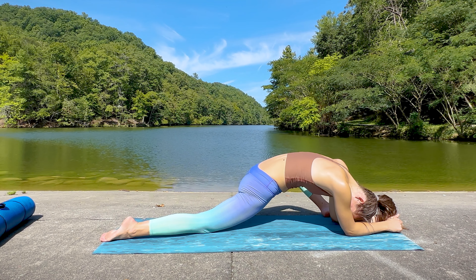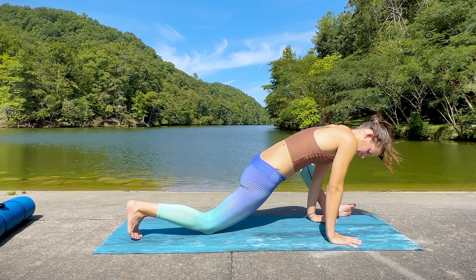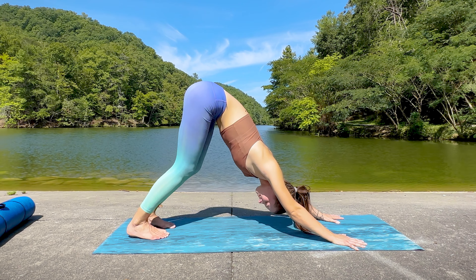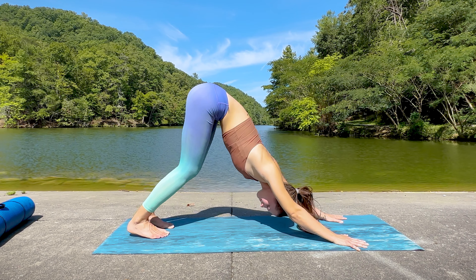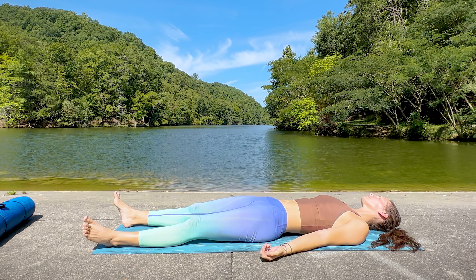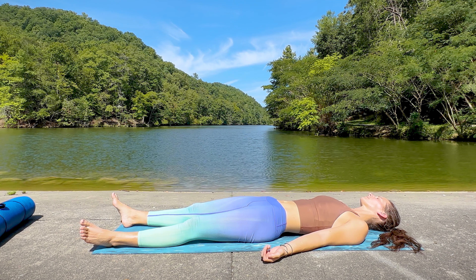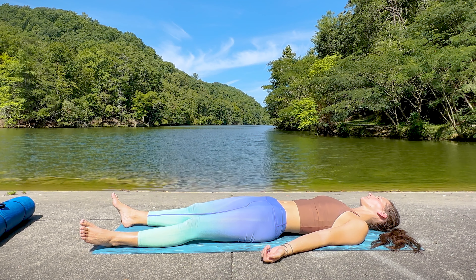When you are ready, gently step your way out of this lunge and press back into a downward dog for just a brief counter, maybe walking out that dog, just making this feel good for your body. Then when you're ready, make your way back down to your mat on your back for a short rebound. Gently tuck the shoulder blades down and back, palms resting at the sides facing up toward the sky. Simply feel the echo of the pose here, scanning through the body and noticing any shifts that have begun to occur.